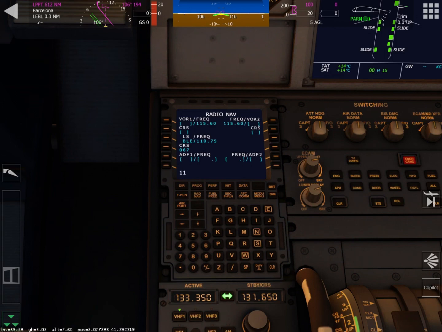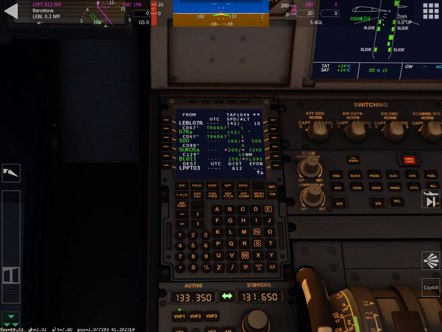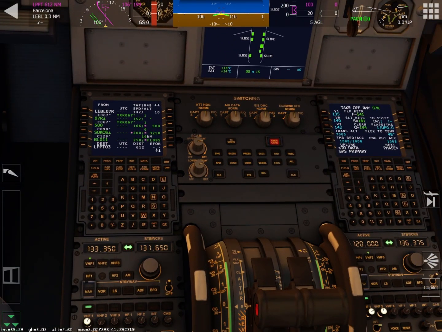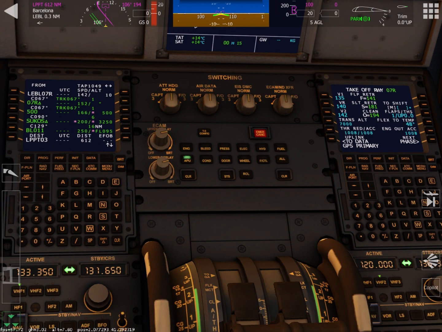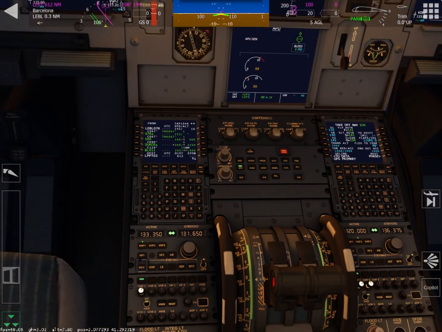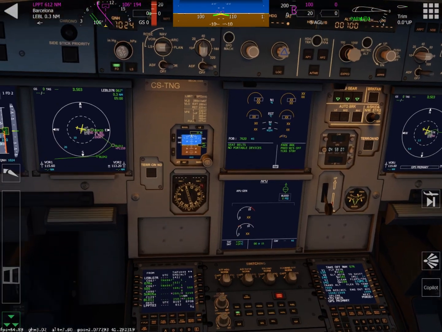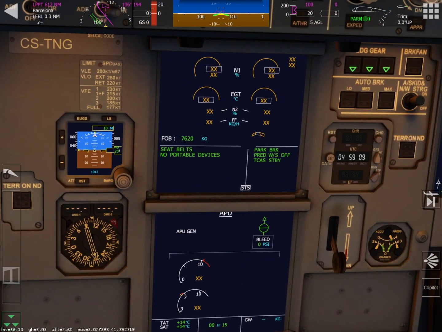So I'm going to go ahead and put the second VOR in, 113.20, and hit the top right button for VOR 2 and put that in there, and now that is set. On the center stack of buttons in front of the throttle, that controls what shows up in that lower center screen. We're going to push APU now, so when we fire up the APU in a minute, we can see exactly what is happening with it.